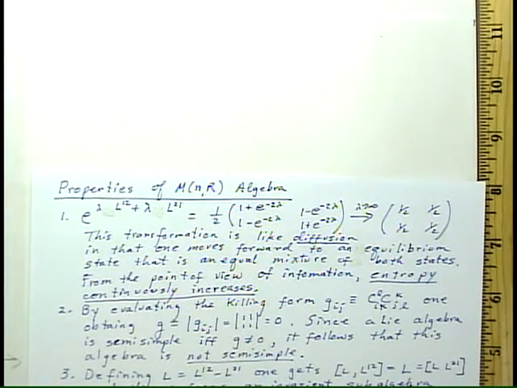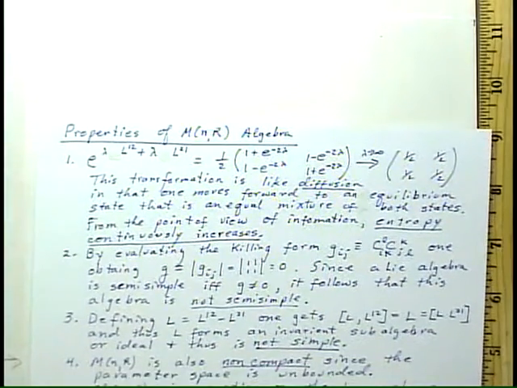A Lie algebra, you will recall, is semi-simple if and only if the determinant of g is not equal to 0. Therefore, it follows that this algebra is not semi-simple. So we have found something very interesting here. The Markov algebra is not semi-simple, and therefore it is not a member of any one of the 4 primary series of Lie algebras that are semi-simple, nor is it one of the exceptional Lie algebras.